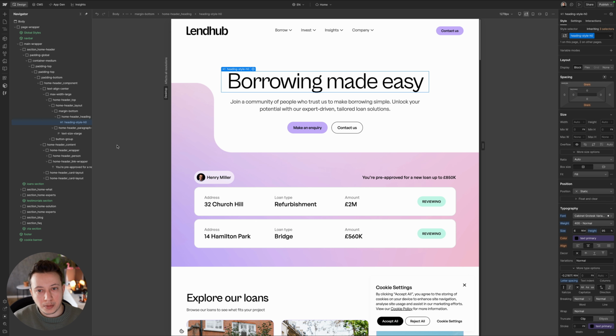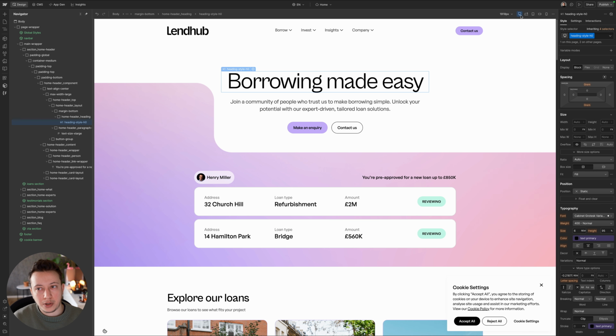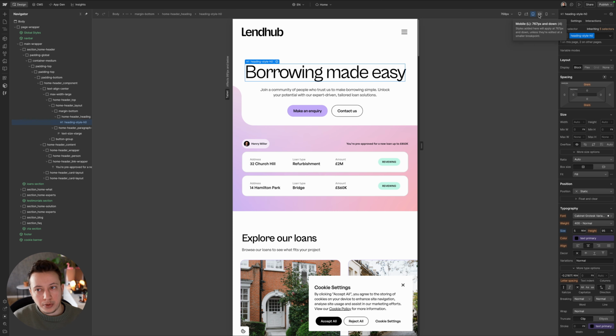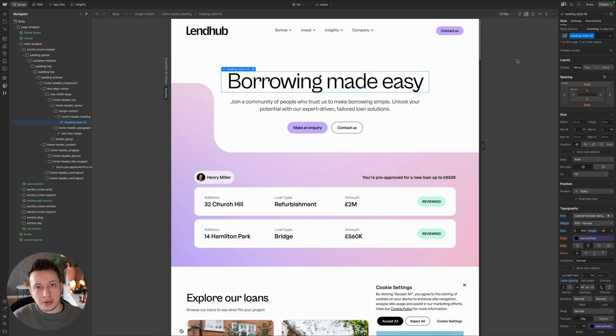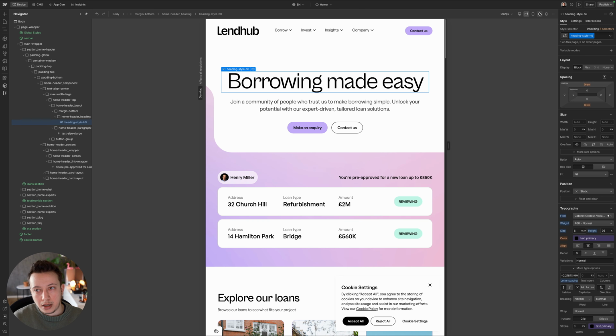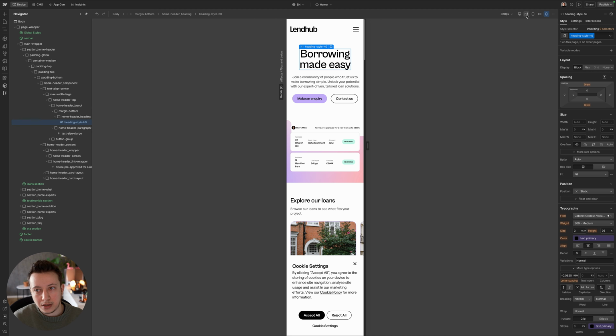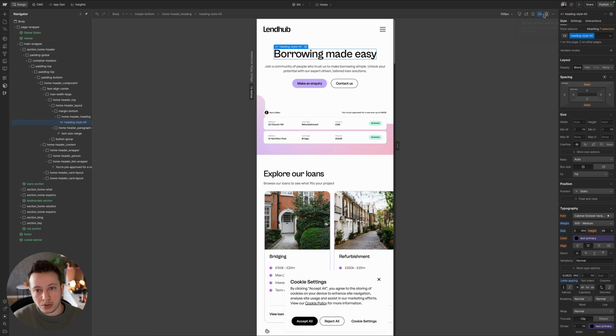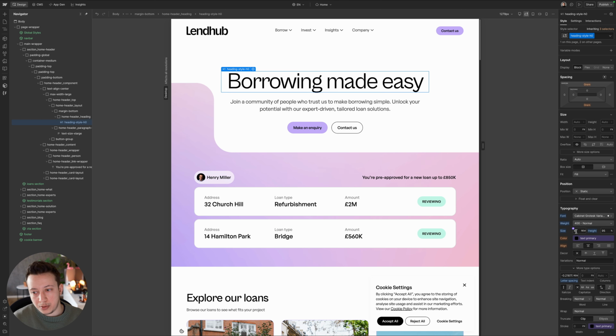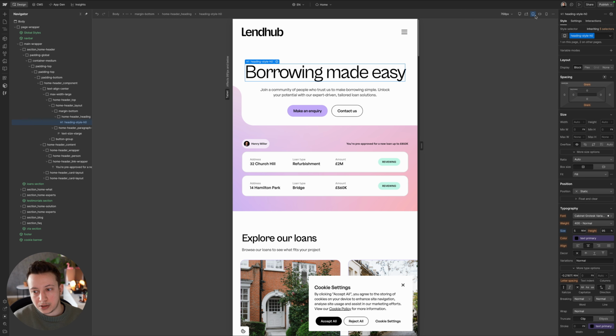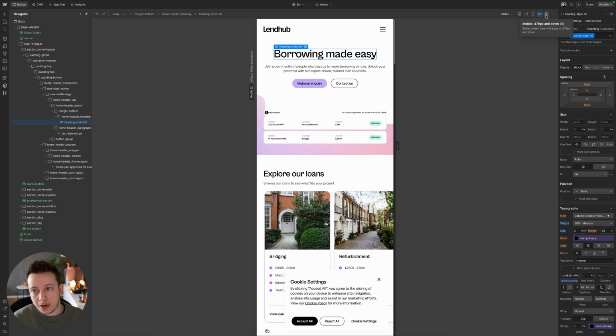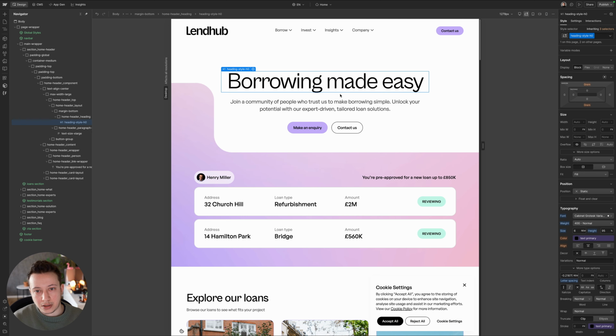Okay, so let's talk about performance. The first thing that we want to talk about is mobile responsiveness. You want to make sure that your website is responsive on any device. In Webflow, you can change the breakpoints like this, so it's quite easy. And because, for example, I use Client-First from Finsweet, you can see that the text and the sizes change based on the breakpoint. So I set them up, for example, you can see the size is 6 rem, and then 5, 3, and it stays like this, 3.